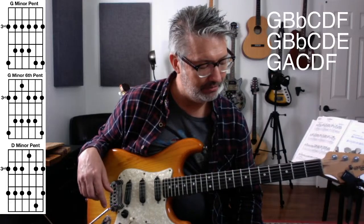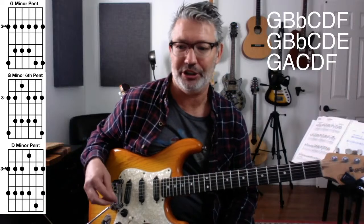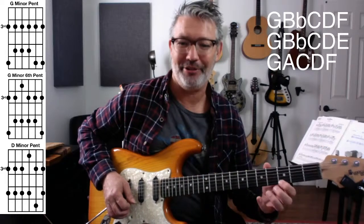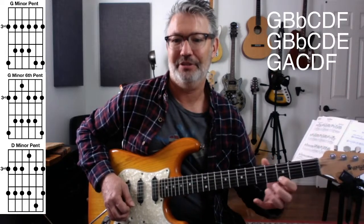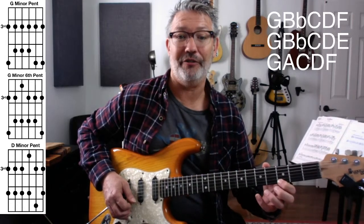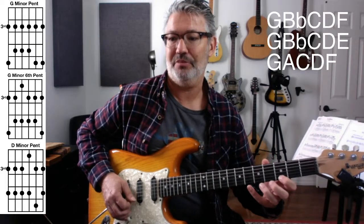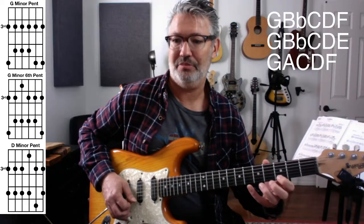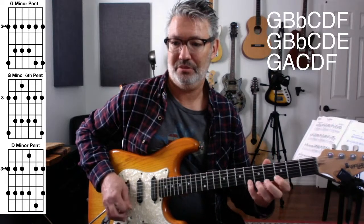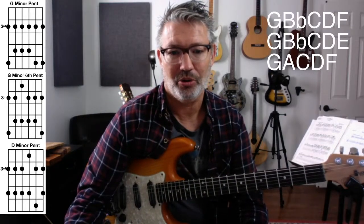All right, so I'm going to change on the and of 4, so that way you can hear how I'm anticipating the chord change. 2, 3, 4. 2, hear that? 3, chord change. Very, very different feel than if I did that on 1. So that's something you want to do with any lick that you're working on.